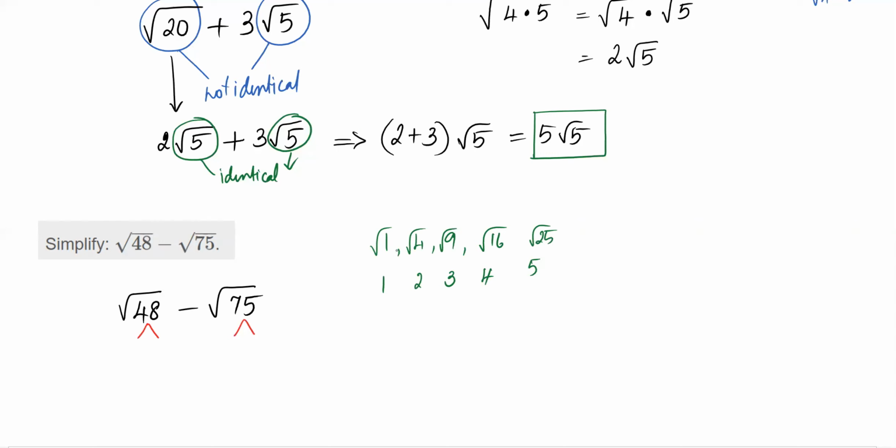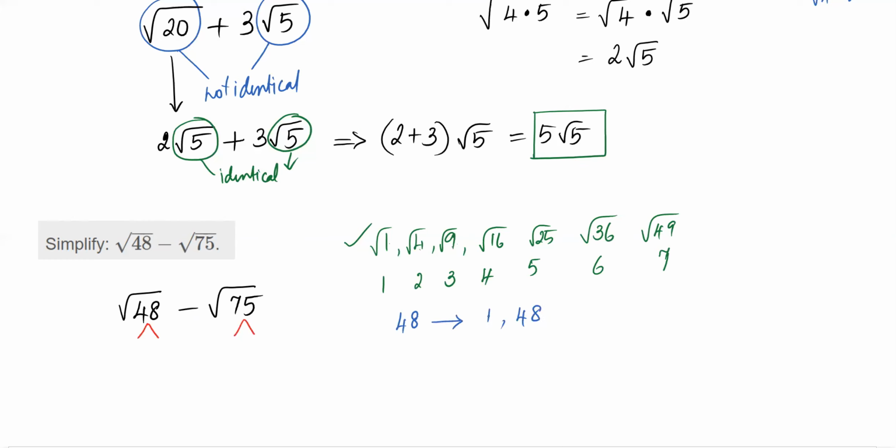You want your factors to be either 1, 4, 9, not the 1, 2, 3, 4, 5, the one on the top. Okay, this row. 1, 4, 9, 16, 25, 36, 49, and so on, right? So that when you take their square root, it gives you a perfect root. And that is what we're trying to achieve here.